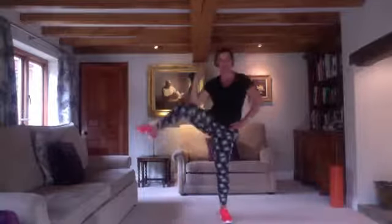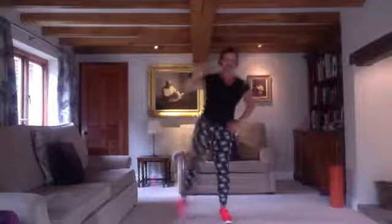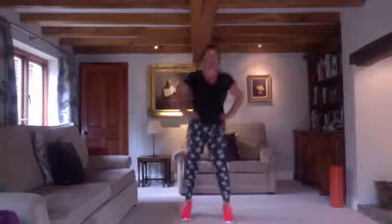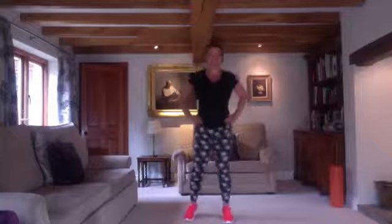Pulling up with that knee. Put the elbow past that knee if you can. Good. Okay, just a little HIIT. Just a really simple one. Push your hips, wiggles. Knees coming forward if you can. If you want to make this high, you can. Working the waist. Looking good. Okay, so that's your little warm up.